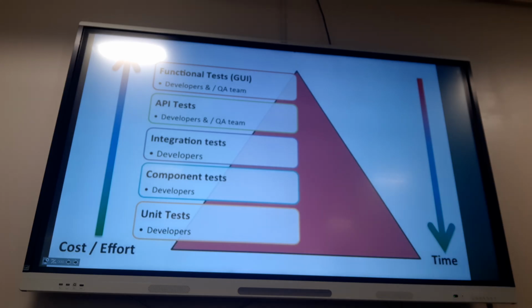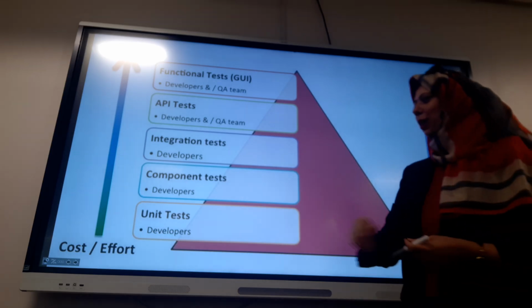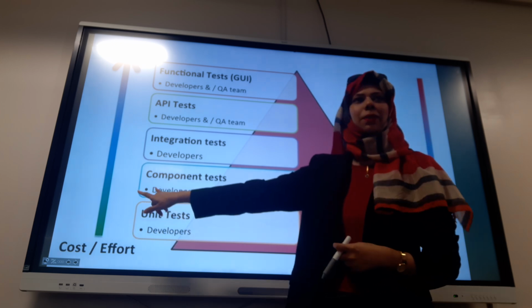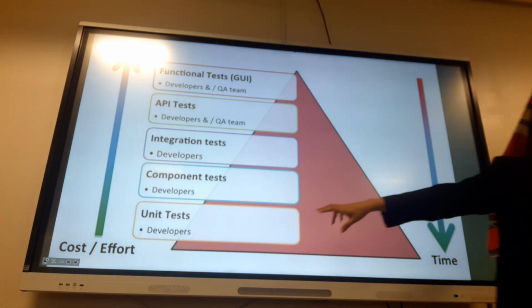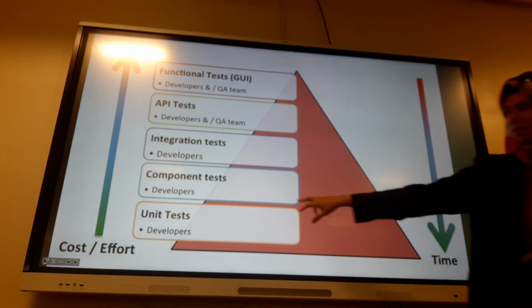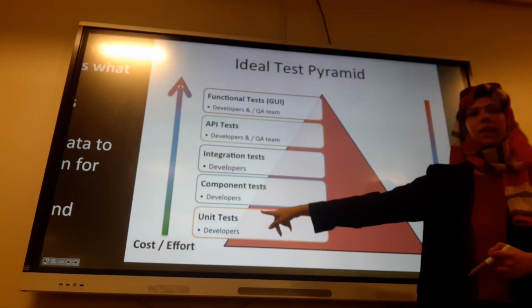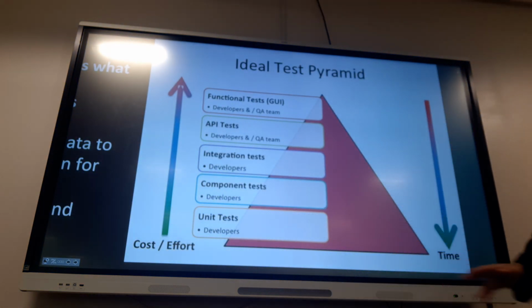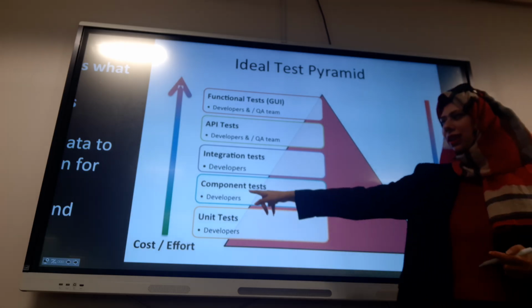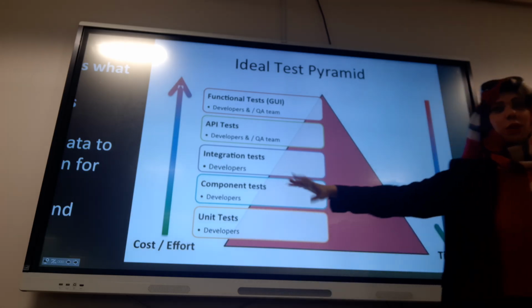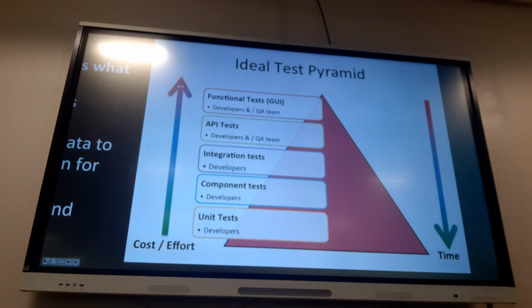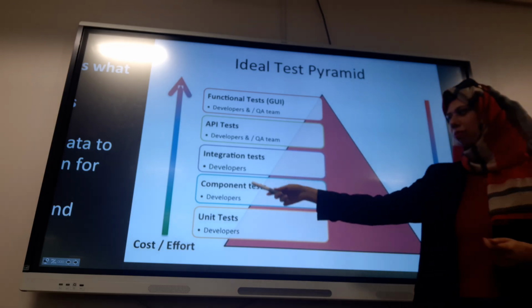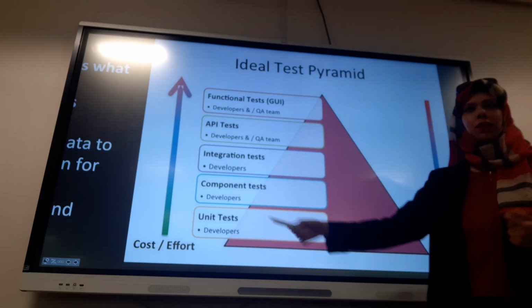Okay, now comes the question, and you will see this a lot, by the way. Unit test and component test. In many models, these two are just treated like one phase, okay? And they even call it either component or unit, and it means the same thing. And sometimes you will see that they actually split it into two different phases. So we will learn the difference between both of them, and in case you want to design it in a way that's separate, how to do it.